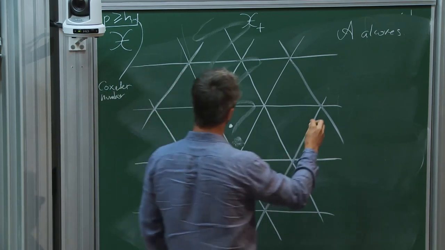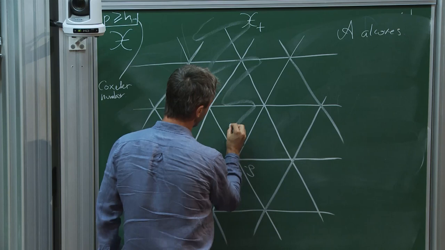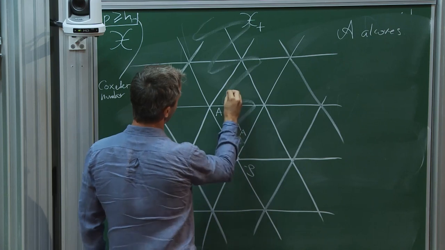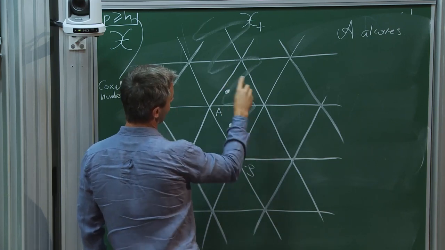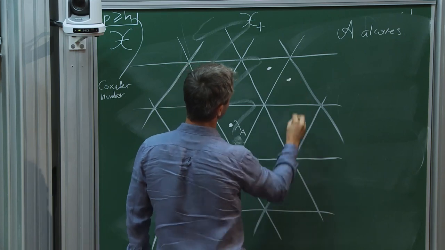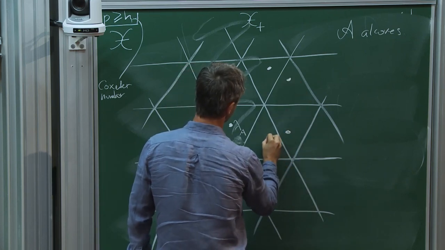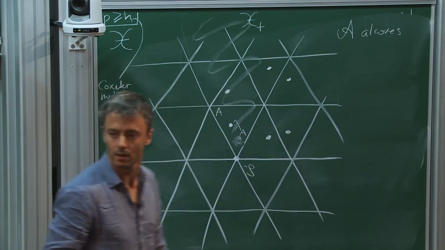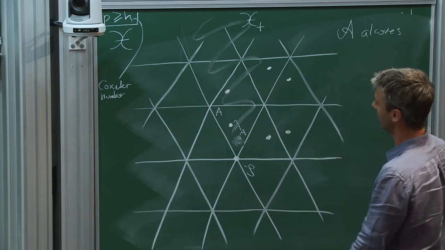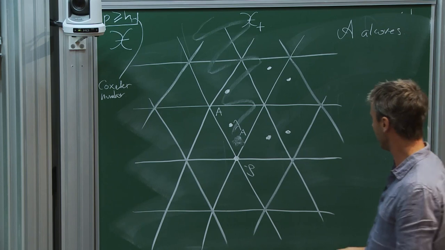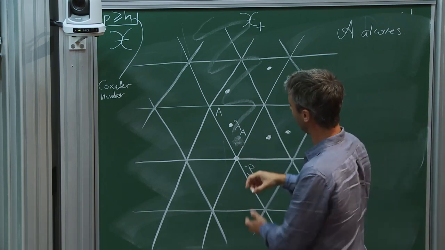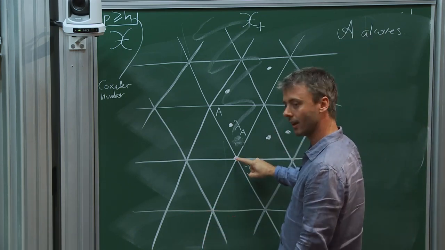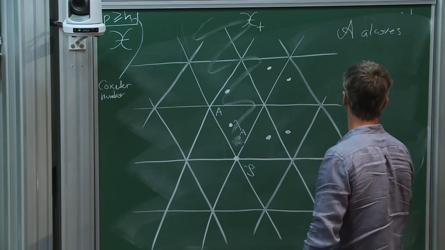So we consider these alcoves, and for any alcove A, I choose a weight lambda of A inside that, such that whenever two alcoves are related by a reflection, the corresponding weights are related by a reflection. There is something with adding rho here, with the affine Weyl group. So I take the affine arrangement, I dilate it by P, and I shift it back by minus rho. And so the distance between these hyperplanes is P.